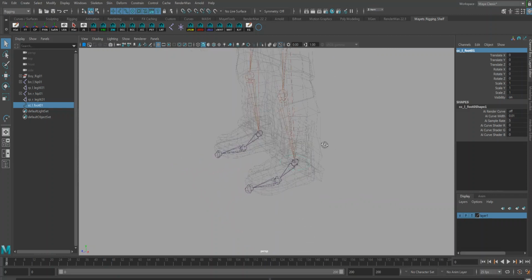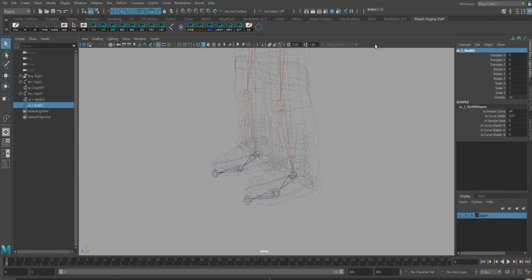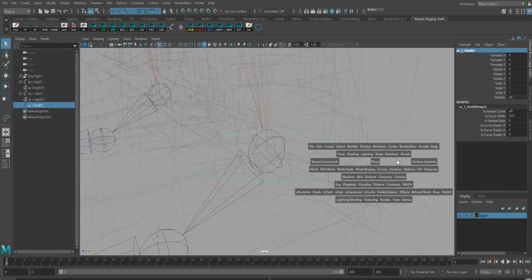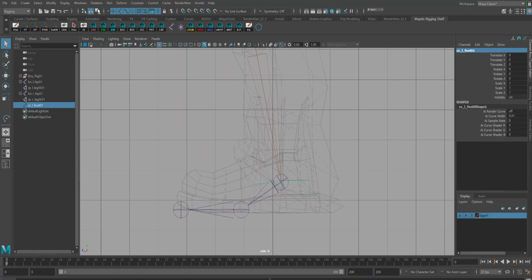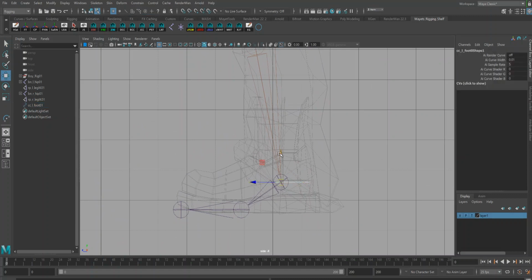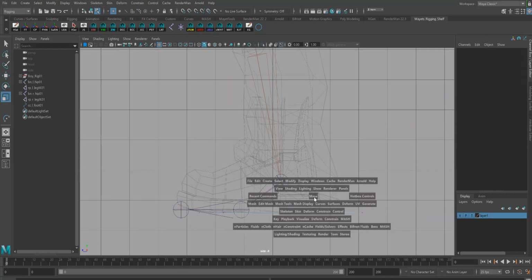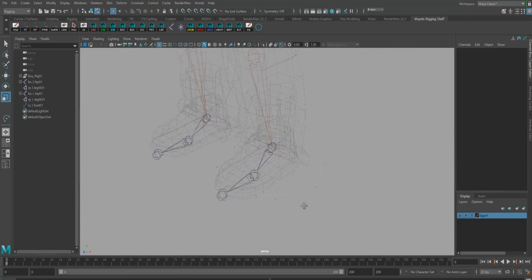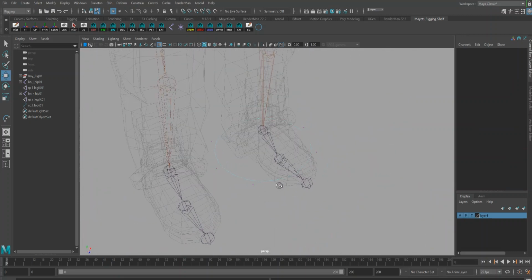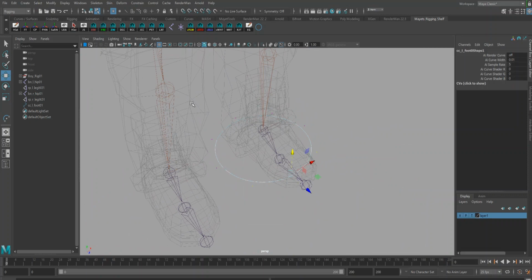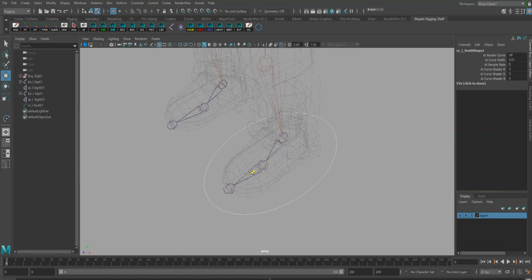The next thing we are going to do now that we've snapped it properly is go into side mode, so right view. And we're going to go into component mode and select all the components. I drag selected them, and then I'm going to move them so that they are flush with the bottom of the character's foot. We're just going to make them a little bit bigger, go back into perspective view, and then shape our object around the foot, which is great.